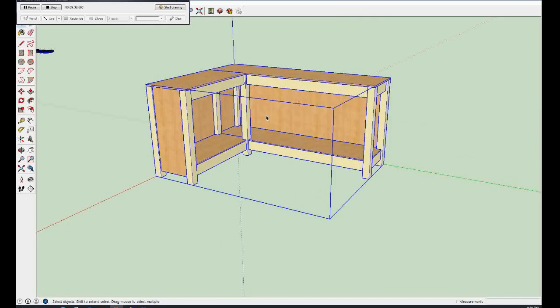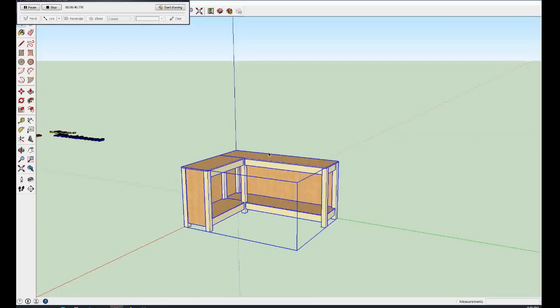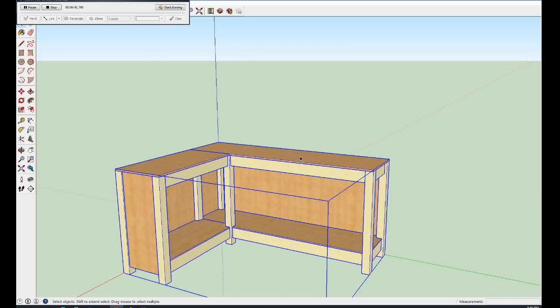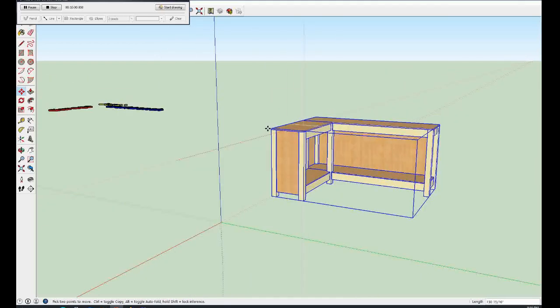Alright. Similarly, on the subject of the hierarchy of components, groups, etc., when nothing is selected, we can select this with just a single click, and that selects the entire workbench.